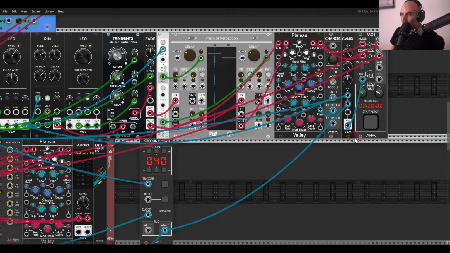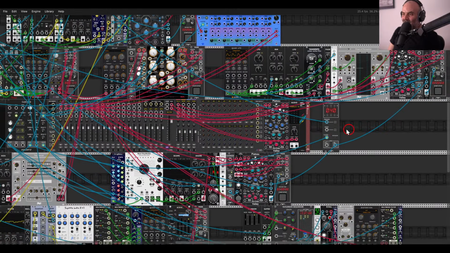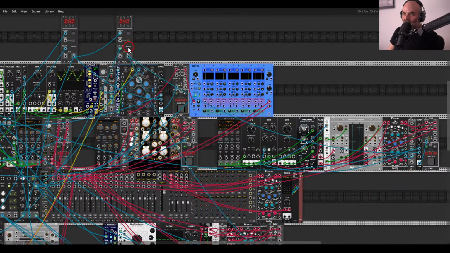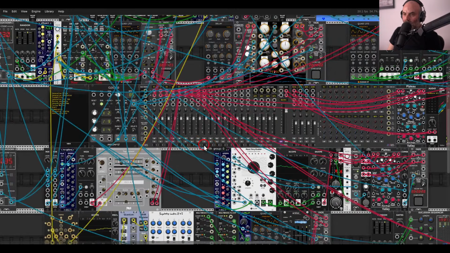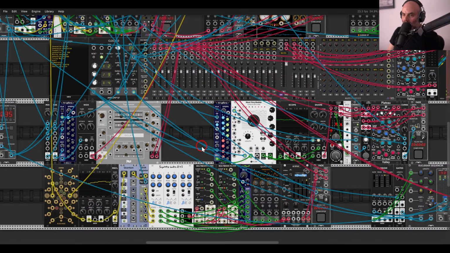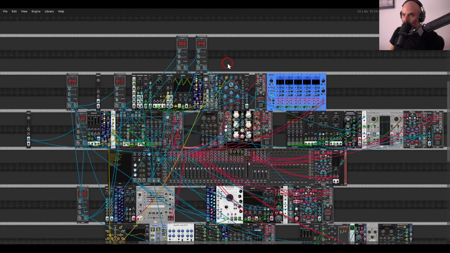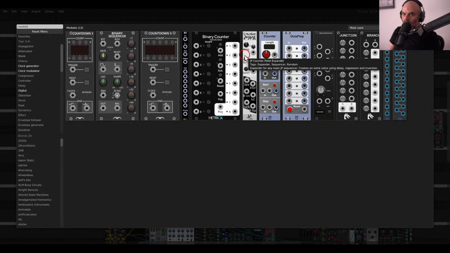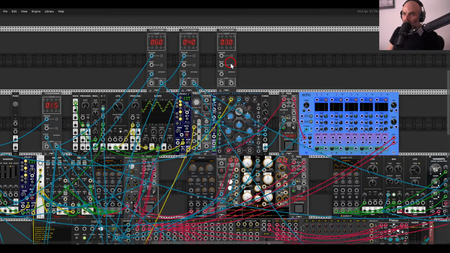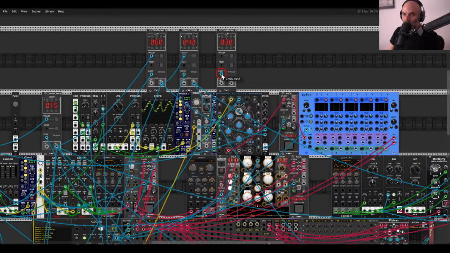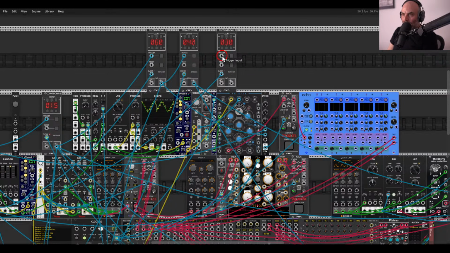If anyone is following in the chat, please let me know if I forgot anything. But eventually we will have which voice should stay at the end. I think the voice we started with, right? So now we have another counter that will count, let's say 30 triggers with the generative clock. Where is the generative clock? Here, puff. And will be triggered by the last counter.